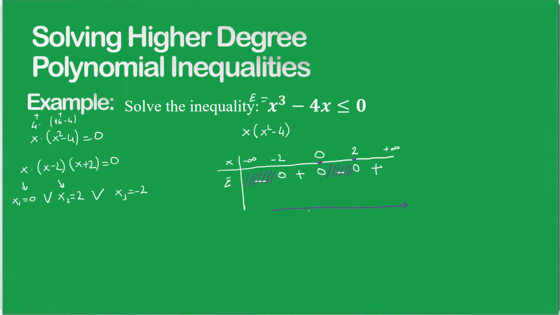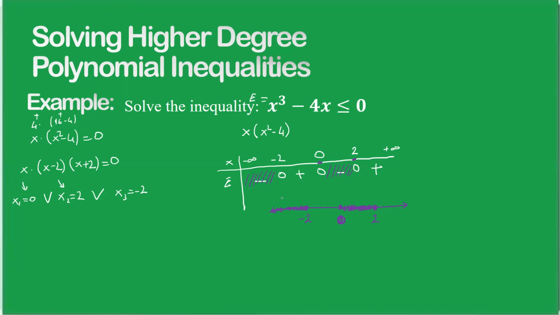By the way, let's show this one. Okay, this time, only this time. Minus 2 is closed, 0 is closed, and 2 is closed, like this. Sorry, this one is 0, and this one is 2. So these numbers are solution, and also these numbers are solution. Members of solution set.